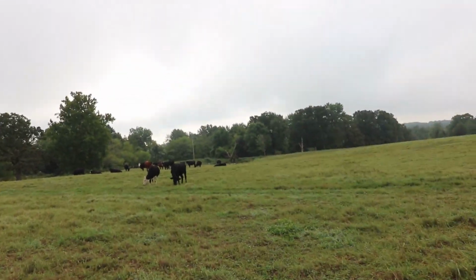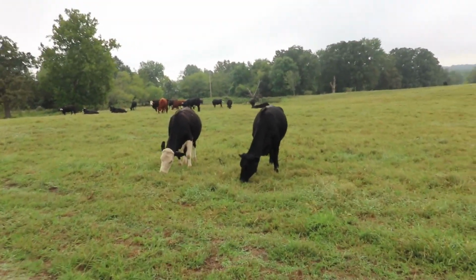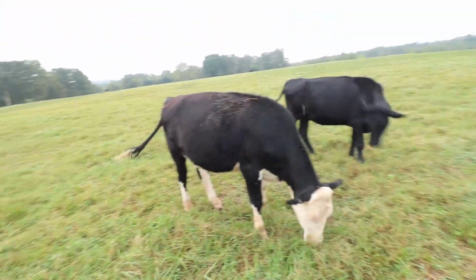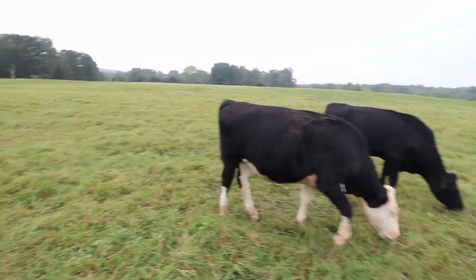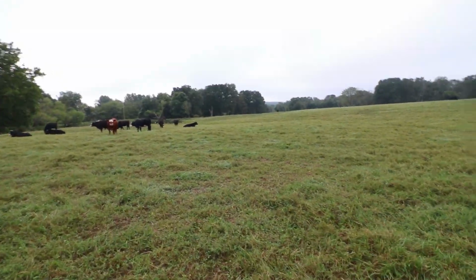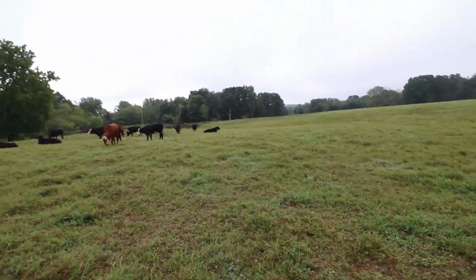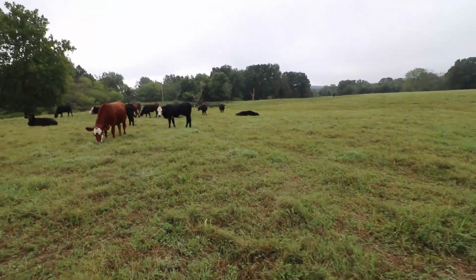And then whatever is not bred, which hopefully this time they're all bred, the heifers that end up being open will be taken to the sale barn. All of their expenses were covered when I sold the steers out of this group. So everything they bring is just straight profit. So I won't complain if a few are not bred, because like I said, that's a little extra cash in the pocket. But next on the agenda is to take you guys to see the beef herd.